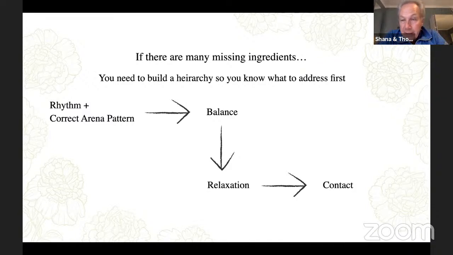And when the horse is balanced, he can relax, and then you get a nice contact, because then he relaxes the poll and stretches into the contact. And of course, you ride with a connection through the reins before that, right? And you use the reins to recycle the energy, so that you have an energy circuit from the hind legs through the horse's spine to the bit, and then through the reins and the rider's seat back to the hind legs. But the quantity and quality of the contact in your hands tells you a lot about the horse's balance and straightness and suppleness, or the quality of the training, right?